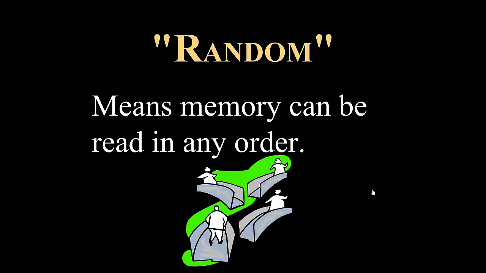Well, first there's the word random. This means that you can read memory in whichever order that you want. Imagine, as an analogy, say you have an old videotape and you want to watch the last scene in the movie, but unfortunately the tape has been rewound all the way to the beginning. So for you to watch that last scene, you have to fast forward the video until you get to that last scene. Now that type of access to information is called sequential access.